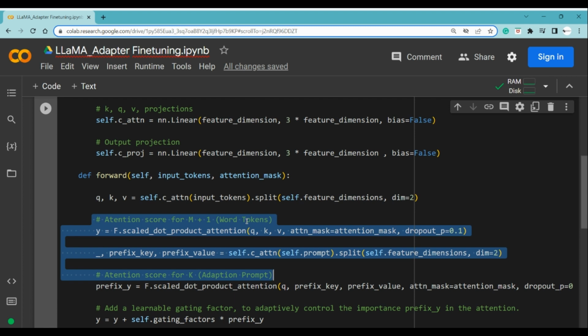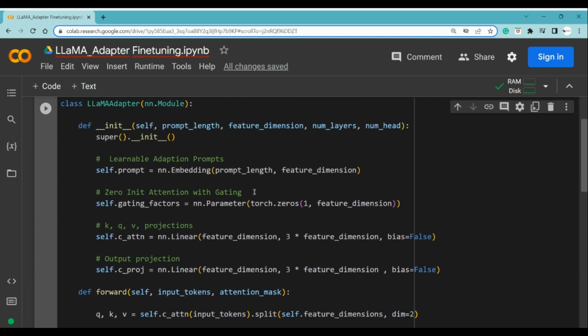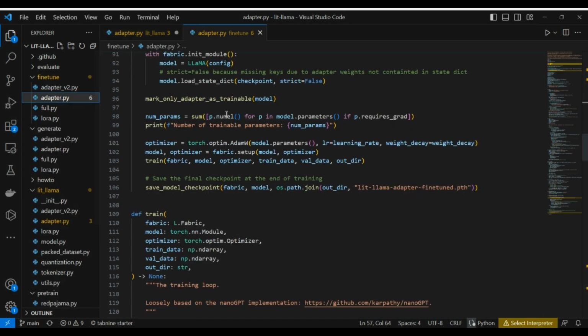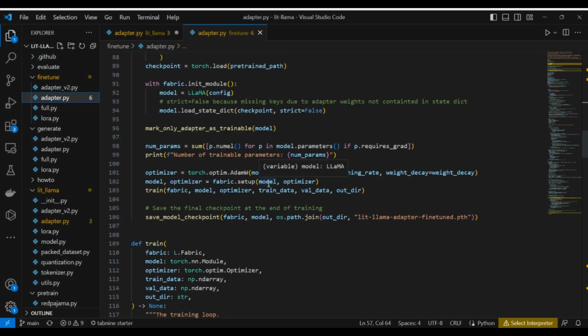Now if you want to understand the detail, let's look into the source code, where you will see the nitty gritty of how this is applied. I think that way you'll be able to understand much more deeply. Coming to the source code, we're going to be covering this adapter.py file within the lit llama folder. Then we're going to look into another adapter.py file within the fine-tune folder. This file is going to be responsible for training or optimizing our adapters. We're going to keep the pre-trained weights frozen, and I'll show you how we do that.